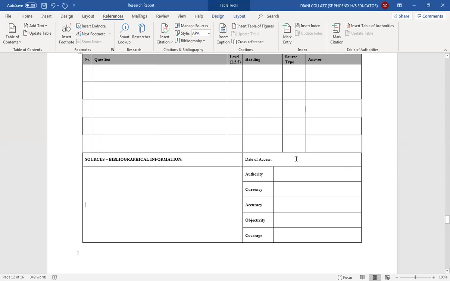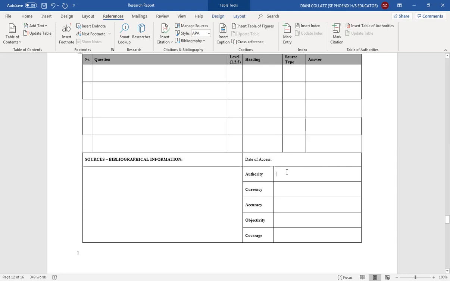Okay, then that one other thing I said I would talk about is the date of access. Now you see here in the table, I've created a section for you for date of access. So now the date of access is today, the day that you use that resource. So make it the 7th or the 8th of April or the 10th of April or whatever. But somewhere here in April now, you access that website to get the information from it. So just make sure this can't be last year or 3 months back or whatever, because we didn't do the pathing. It must be the day that you actually went into the resource.